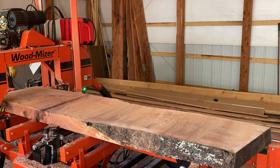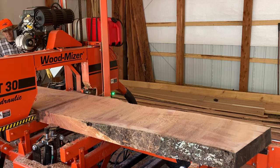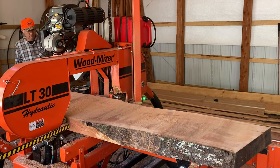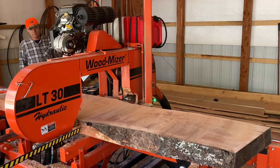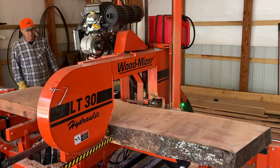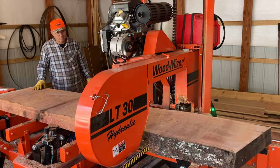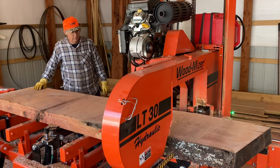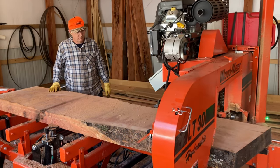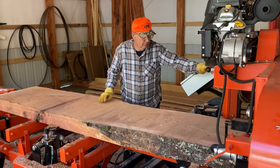So here we're cutting the last slab off of this. I don't have enough to split down the middle and cut two the way it ended up — I've got about an inch and a half and a two-and-three-quarter, and I can't get down to cut that inch and a half without getting really close to the bed. Ordinarily you can open up the log clamp and get the guide roller and guard out of the way, but I'm already open all the way. So the only way I could get over the log clamp cutting that inch and a half at the bottom would be to drop the clamp off. What I'm doing is cutting that inch and a half off of the top and leaving the two-and-three-quarter slab on the deck, and that allows me to just get over it.